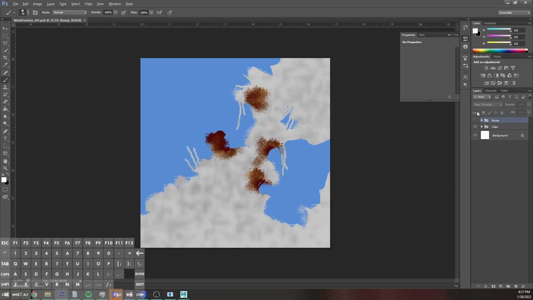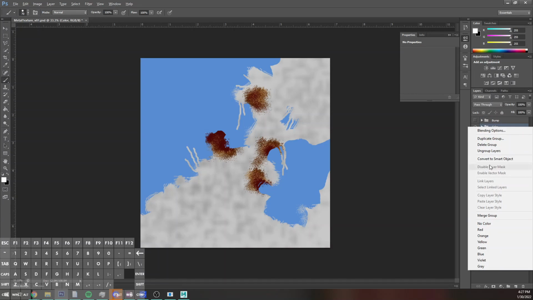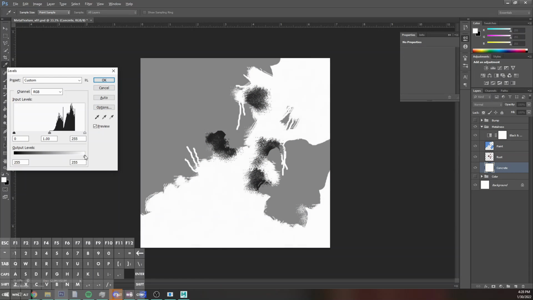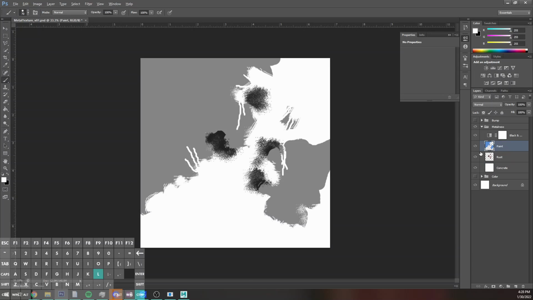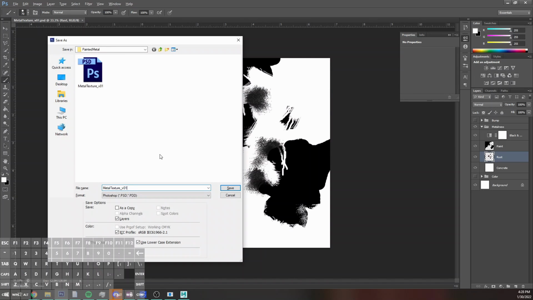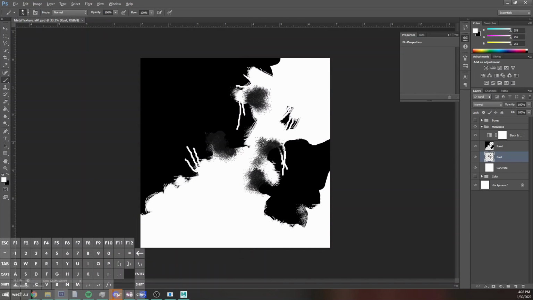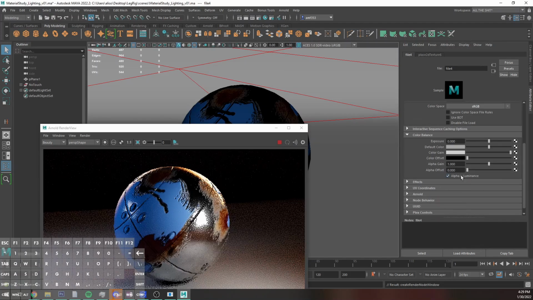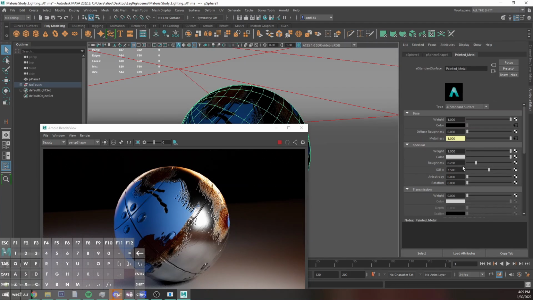So basically, I'm going to do the exact same thing and just duplicate this again, and here I'm going to make my metalness map, because I do not want the rust to be super shiny, and I don't want the paint to be super shiny, because neither of those things make sense. Otherwise, the process is exactly the same, except for this, I'm doing a straight up black and white map. The rust I did leave a little bit of variation, as some of the areas of rust were maybe a little bit thinner, so you're seeing through to the metal. But those I basically just color corrected aggressively to be what I wanted.